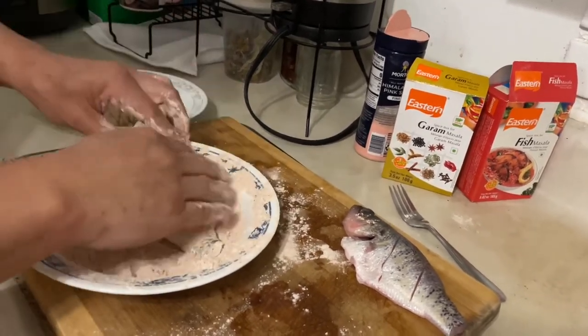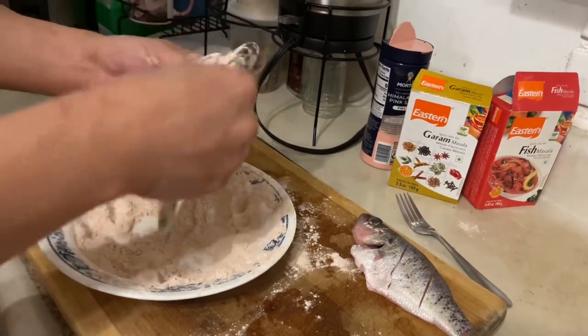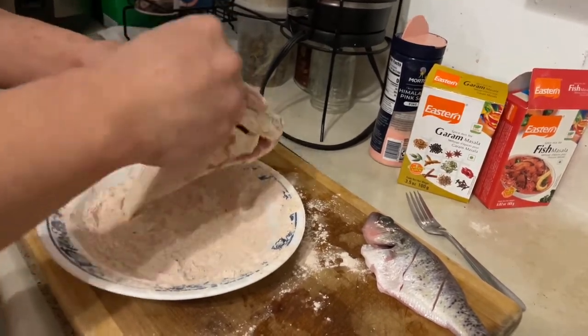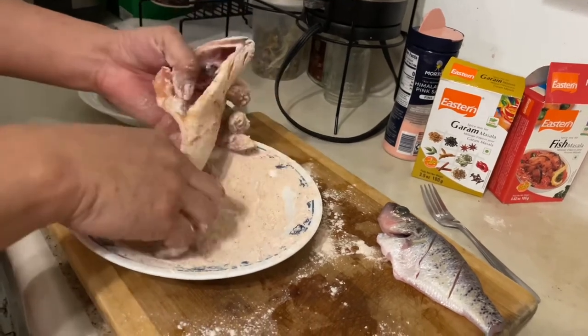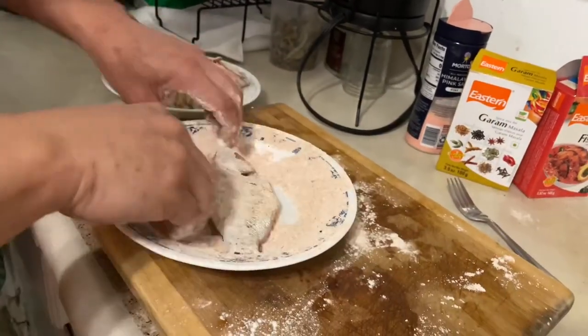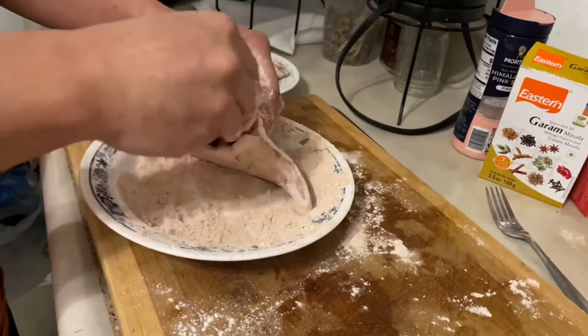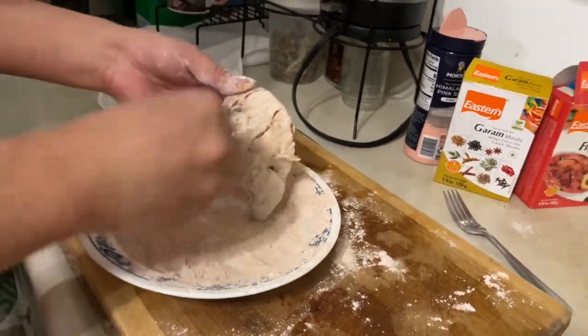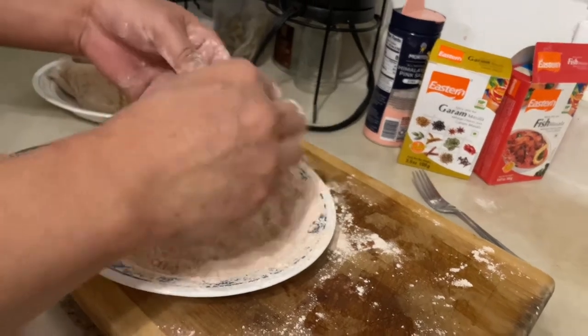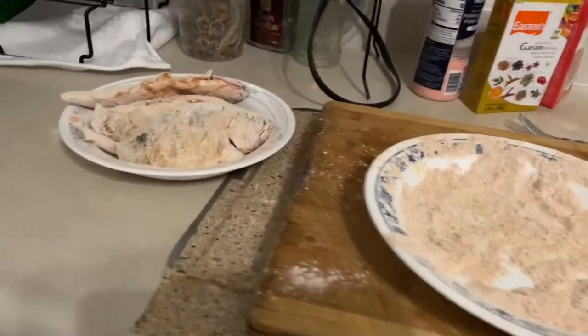And if you guys want to have a thicker batter, then of course, you know, just mix it with water until it gets into a batter consistency. Then you just get a submersion inside the batter and deep fry it that way too. But I do not like to have a lot of batter on my fish. So that's why I'm doing it this way. Right, here's all the coating right here. Let me kind of wash my hands. Let's transfer the fish over here to the stove.